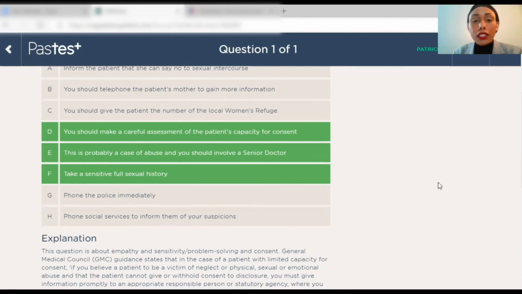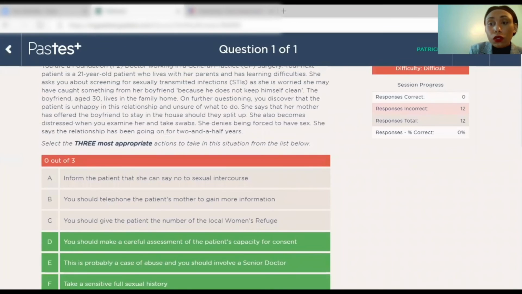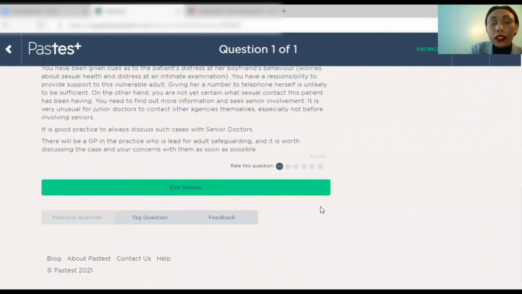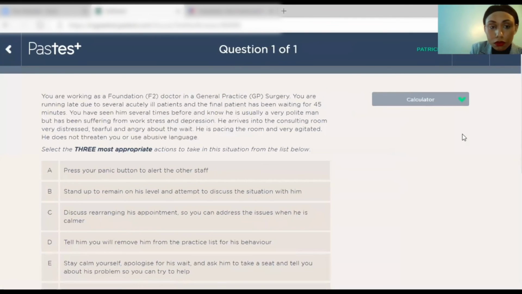Now, again, just a point here, you will not be making these decisions on your own. So make sure you always involve a senior doctor, and you can do this as an MDT. You can work together to decide on what is the best course of action. So again, these are all difficult questions. So don't be hard on yourself if you feel like it's very hard and you're not getting it. You will get it. It's just about practice and just knowing key things for the exam and for clinical practice, really. So our very last question.